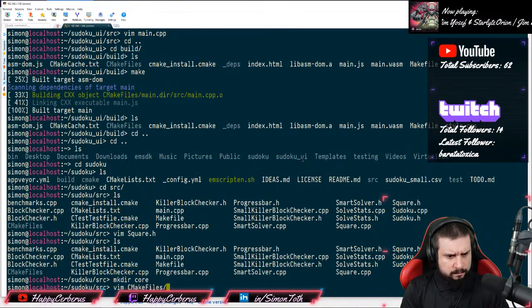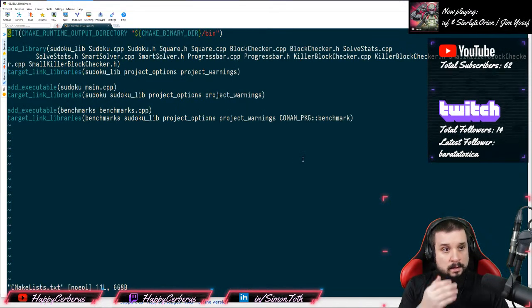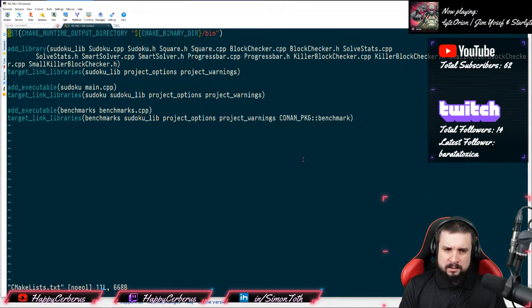So the core directory will just be the core algorithms, because right now they are kind of sprinkled over the place, and I want to centralize them a little bit, because right now it's not amazing.